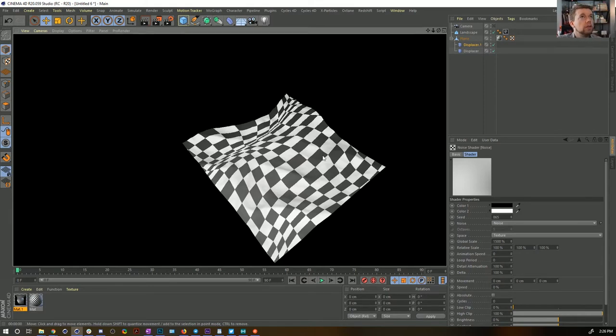Now, having said that, in the new node-based materials in physical in R20, you can manipulate the UVs. So you could actually put a distorter in the UV channel itself and distort that, and maybe do this in a more direct way. The problem is that not many people are using the physical renderer anymore, and you can't implement nodes into a displacer or into most things right now, so it really makes it limited for the reasons you would use it.